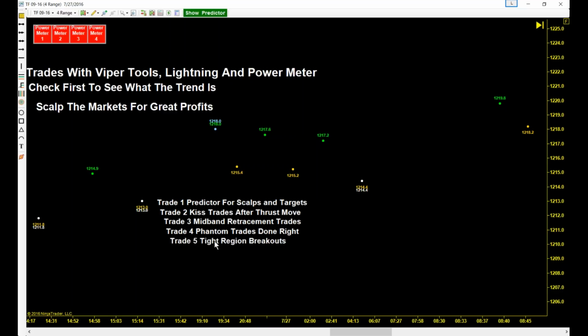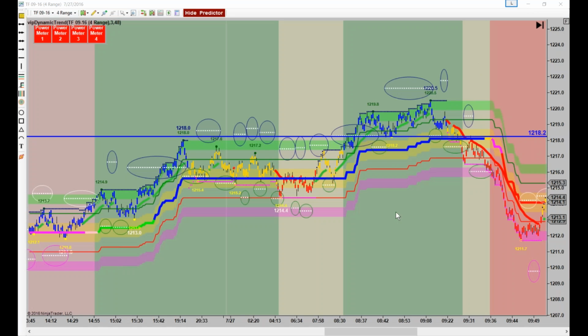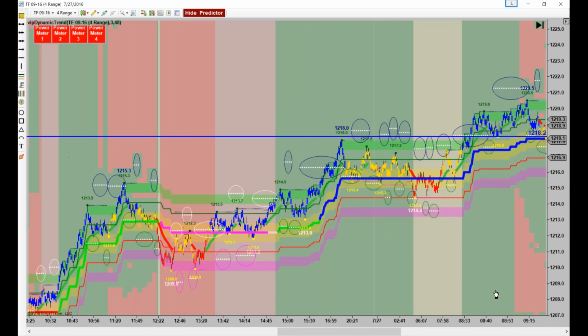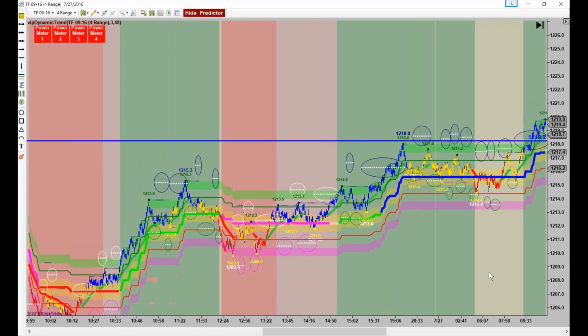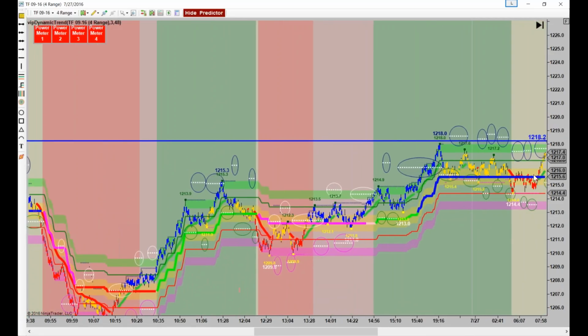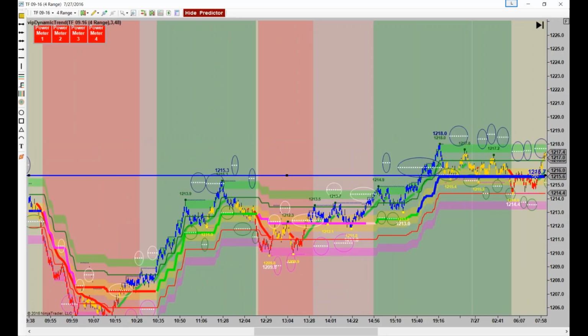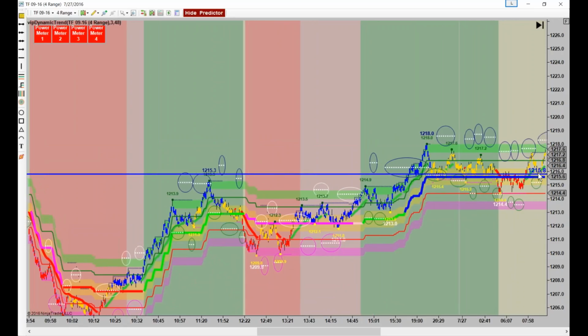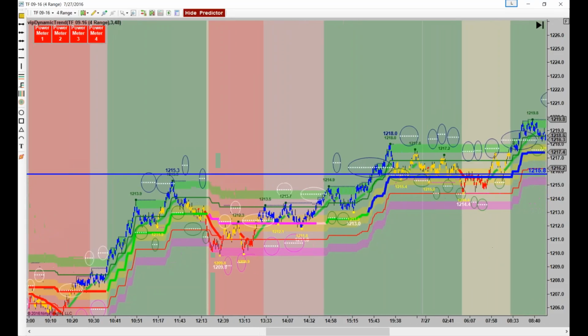Then we didn't get a chance to talk about tight region breakouts, but truthfully, those are pretty easy to understand. At the opening of the market, we pretty much just box them in. If this was 8 o'clock in the morning, for instance, this morning we were looking at this trade right here. Everybody remember this? We basically broke out of a little box right about 8 o'clock or so, came back and kissed it, and we got that trade this morning.